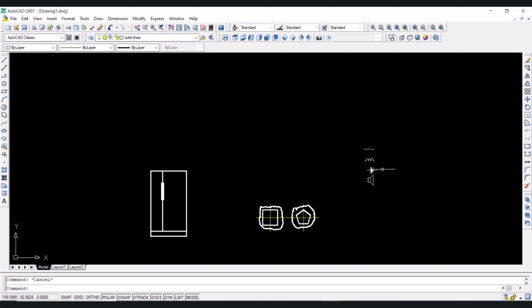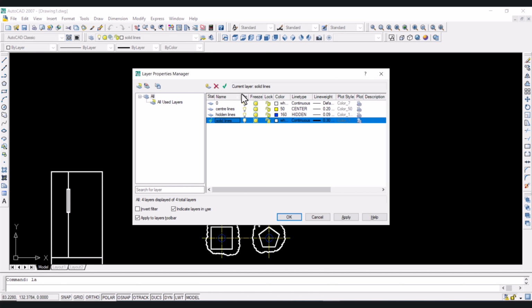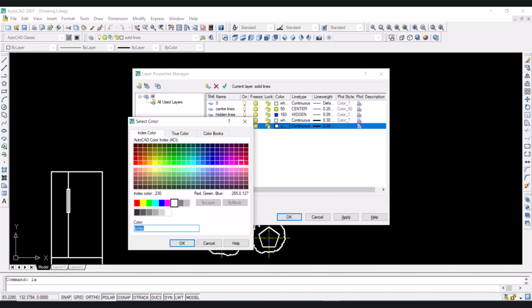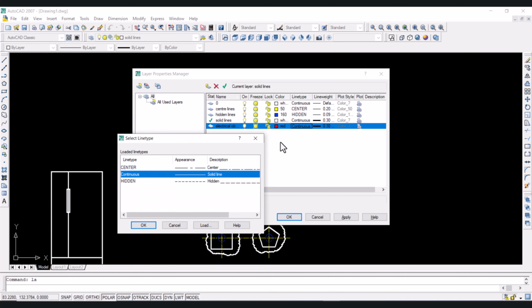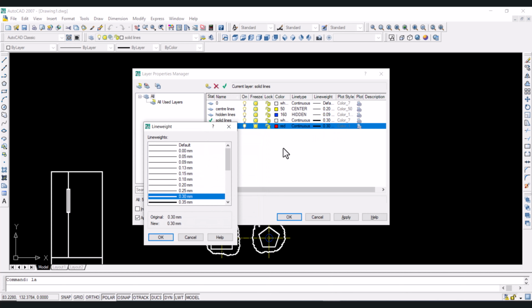Let's suppose we want to add another layer. So LA, enter, click on new layer, let it be electrical objects, let the color be red, click on OK, let the lines be continuous, and now let us decrease the line weight.